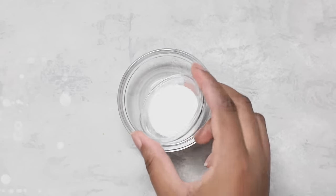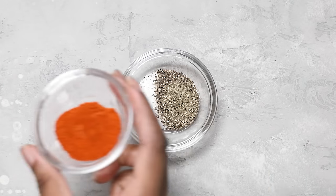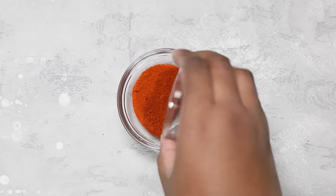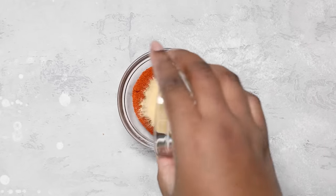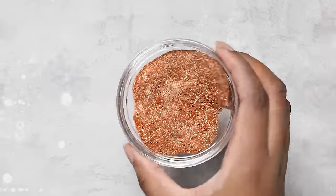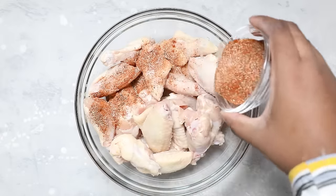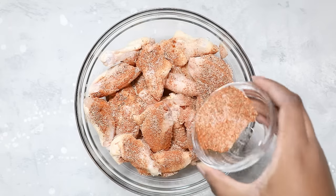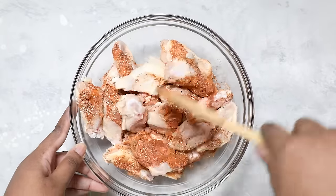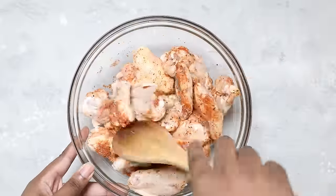In the meantime, we're going to throw together our seasoning mix. In a small bowl, combine equal amounts of salt, pepper, hot chili powder, smoked paprika, and garlic powder. Stir it together till combined, then sprinkle it over your chicken wings a little bit at a time. I don't do this all at once because I want to make sure every inch of every wing is covered. So start with a little bit, toss the wings, and sprinkle some more seasoning on any empty spots you see.